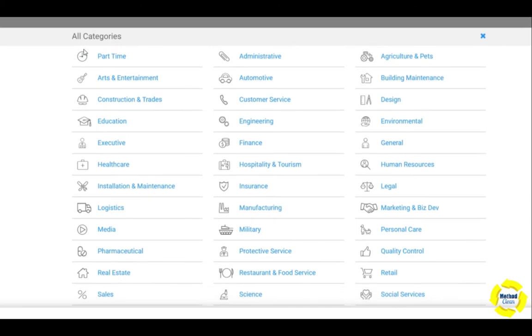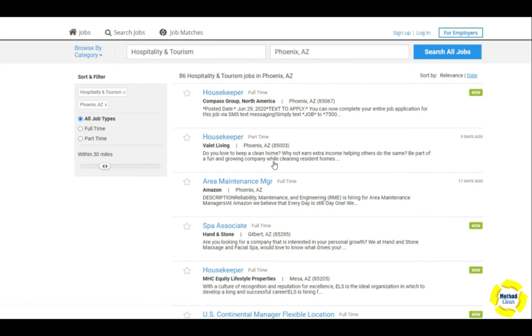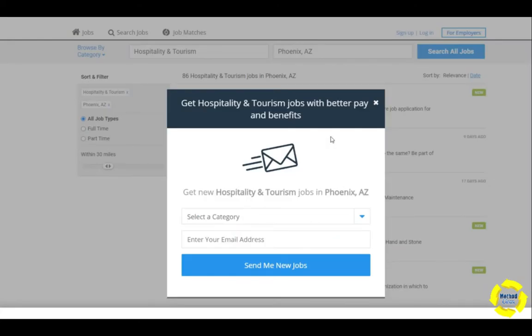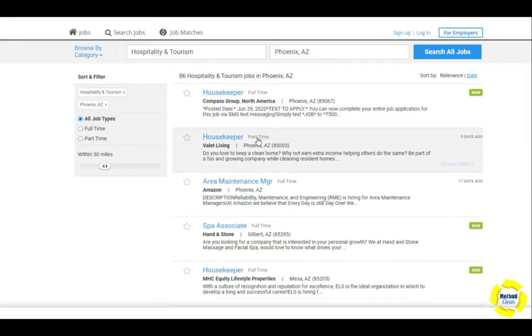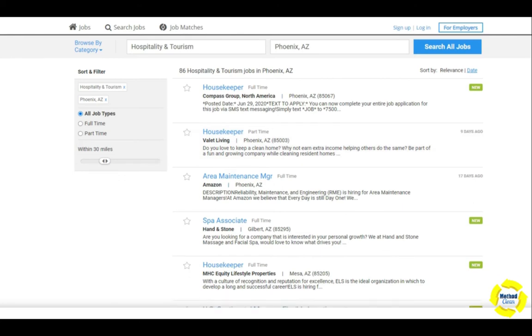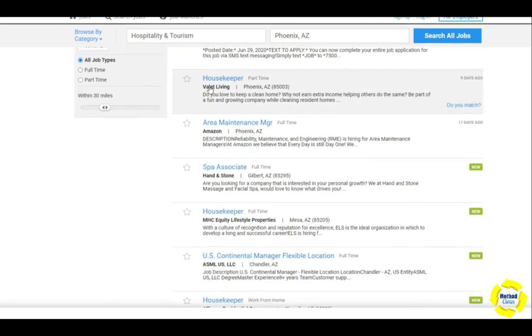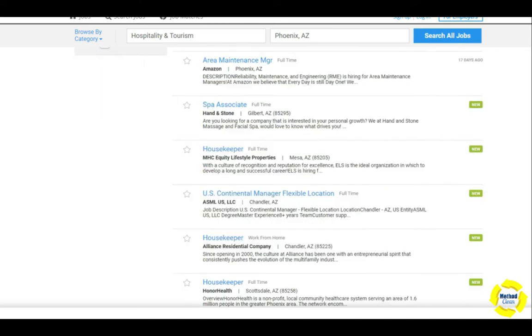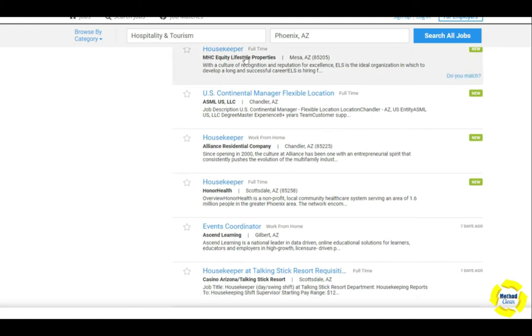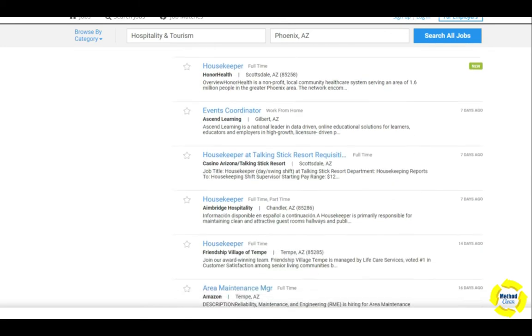Now, I'm going to scroll back. Let's say you don't want offices, you want hospitality. Well, there's a lot of restaurants and hotels that are in a lot of trouble right now. But if they're hiring, then chances are they're open and they have some money coming in. So they need to clean. There's a pop-up from the website. So I would go through and, okay, valet living, spa associate, they would have to clean, and just kind of go through. This looks like some kind of residential property manager, and I'd be writing these companies down.